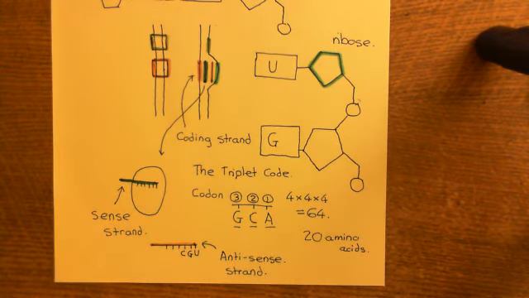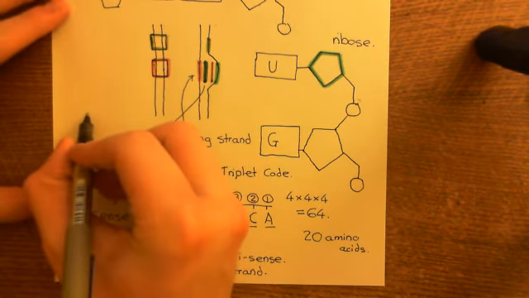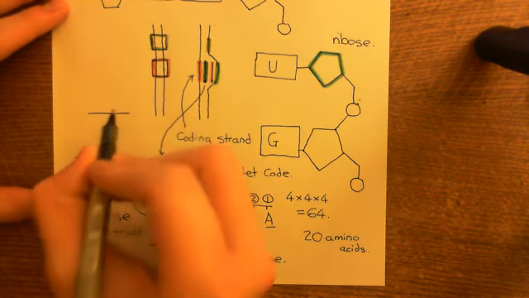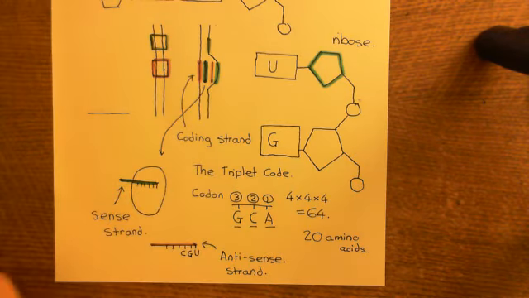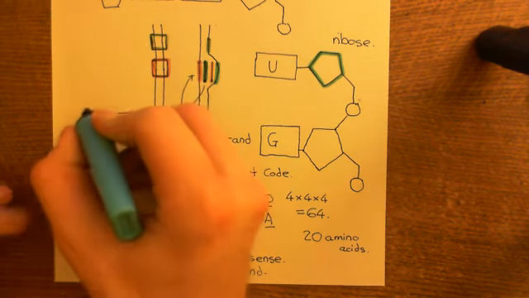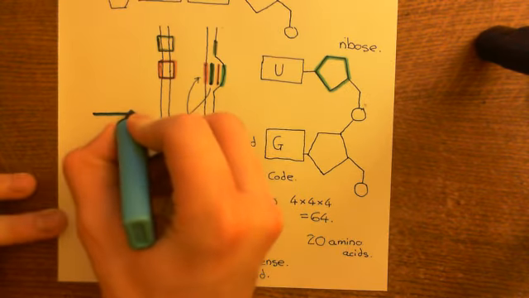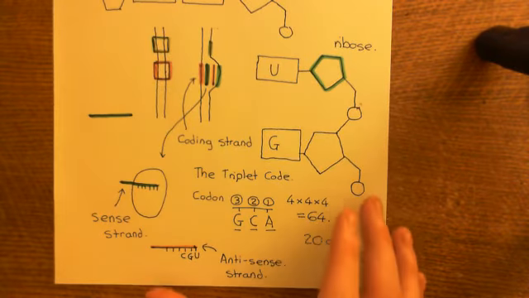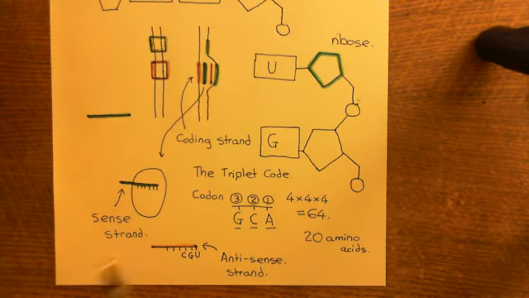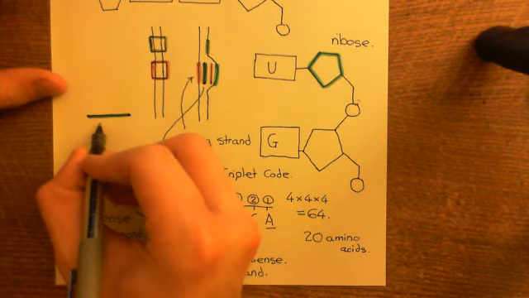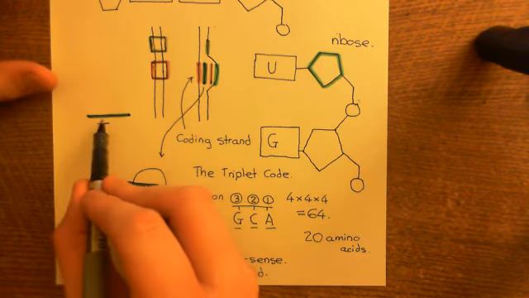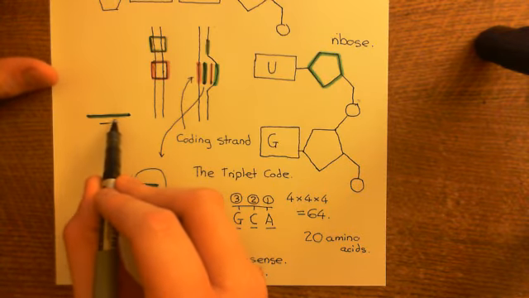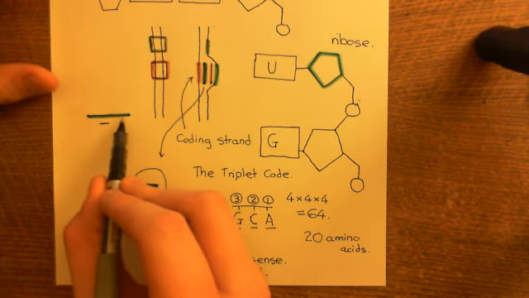The way that you can do that is create little structures which are complementary to sequences of organic bases within the sense mRNA strand. So here is our sense mRNA strand here. Now we can create little, small strands which have a complementary sequence of organic bases to the organic bases in the mRNA.